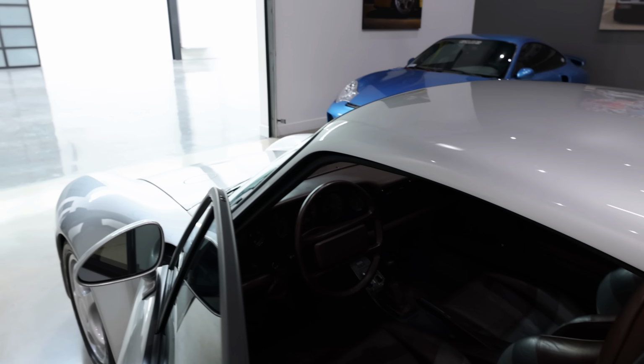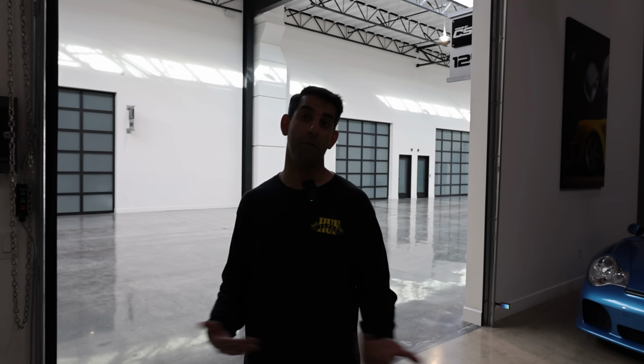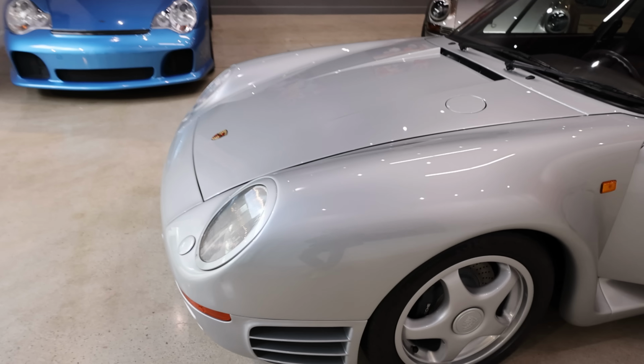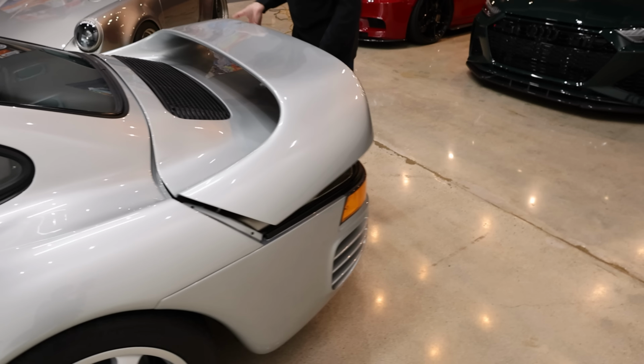wrecked version. Well, I think the biggest question, as an enthusiast, is: what is this car really worth? Is it worth the same amount as a 959? Is it worth more? Is it worth less? I think that's something the market would have to dictate, because there are people restoring this stuff, like Canepa and other huge 959 builders. Those cars get what they're worth, and I don't see why this wouldn't either. If anything, this is built to that level or better.